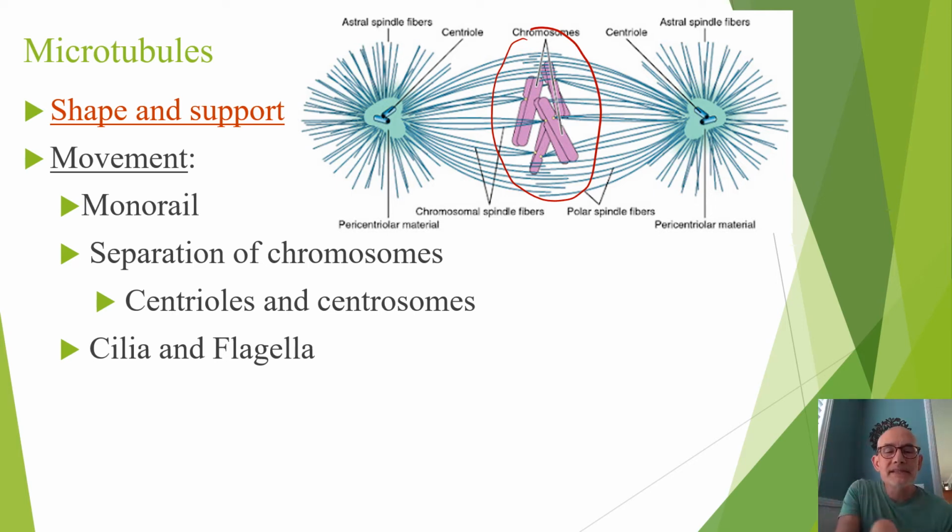They make up centrioles, which are these things that the spindle fibers grow out of in animal cells, but nothing else. But we'll talk about those later and how they're not really that important and why they are there in the first place. They make up cilia and flagella for movement. And then, of course, they are that internal rail system to move vesicles around inside the cell.